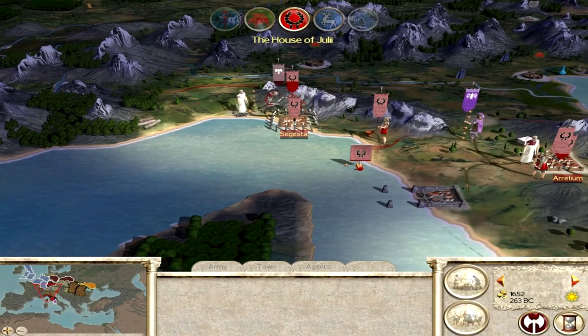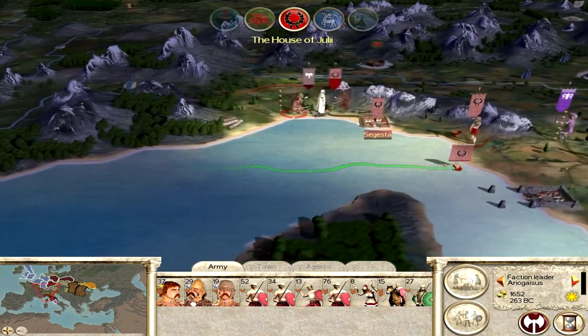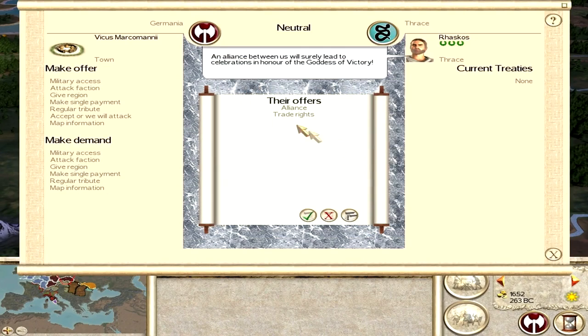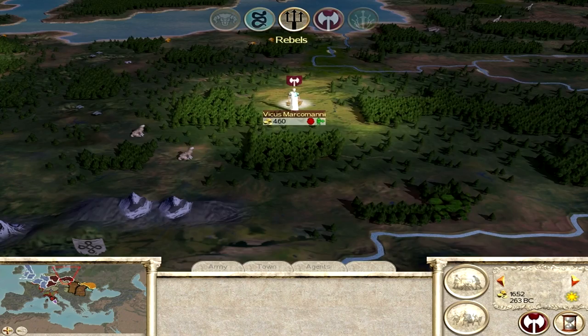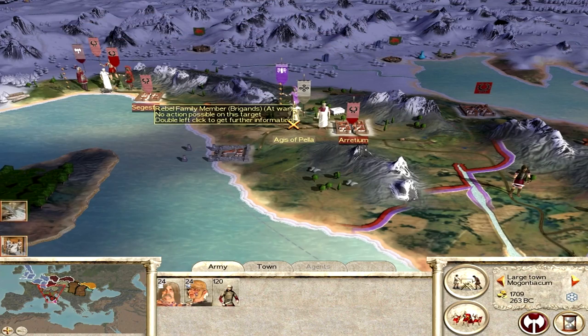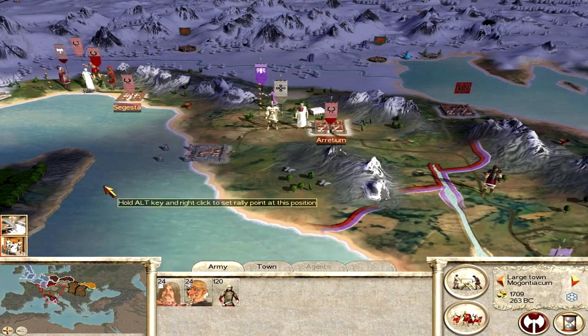Will there be a chance to win, to do well in this campaign? It doesn't look like it, does it? Can't withdraw. Run! Seeing some of the worst battles ever. Oh, alliance trade rights. Yes, please. Thank you, you gracious bastards. That's why I'm not in any kind of debt. Oh, look at that! Rebels! Big rebel army.